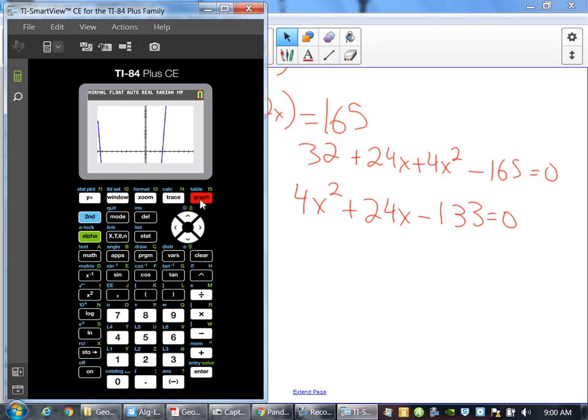think about what the values of x are giving you here. You're going to get a positive value of x and a negative value of x. Which one do you want? You want positive, because we can't have a negative width. So you're just looking on the calculator then to find out where does it cross the x-axis so that it's positive. So I'm just going to hit second, calculate, 0, and move it over.